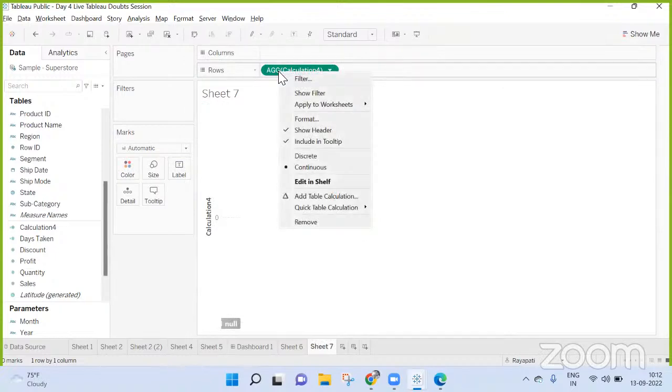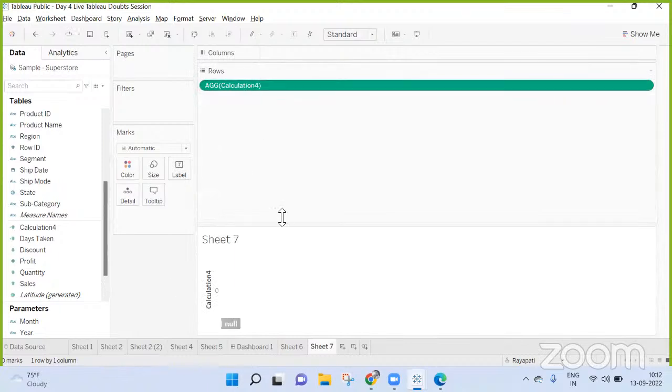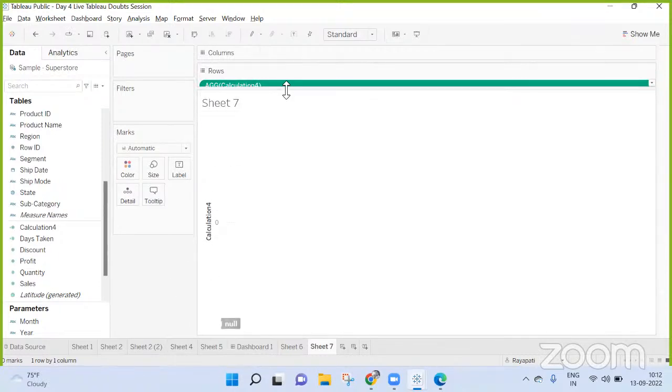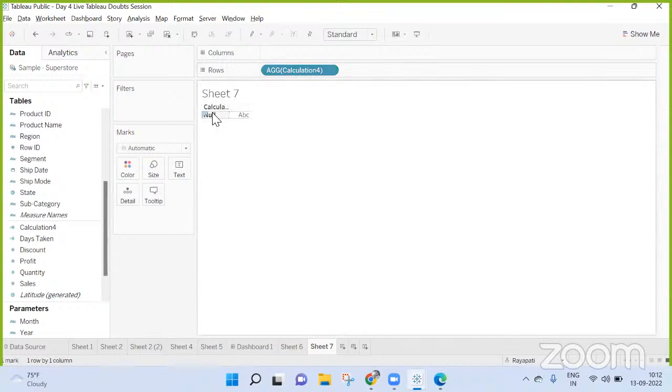Look, you can write the calculation and get it, but the problem here is you need to show it in the cross tab. In the cross tab it was saying blank. If you convert this into discrete, you will get it.